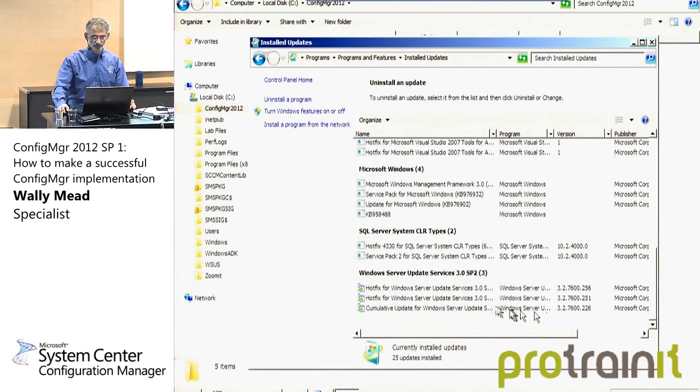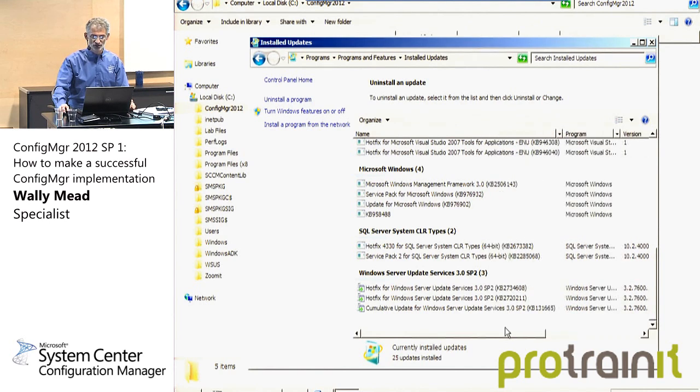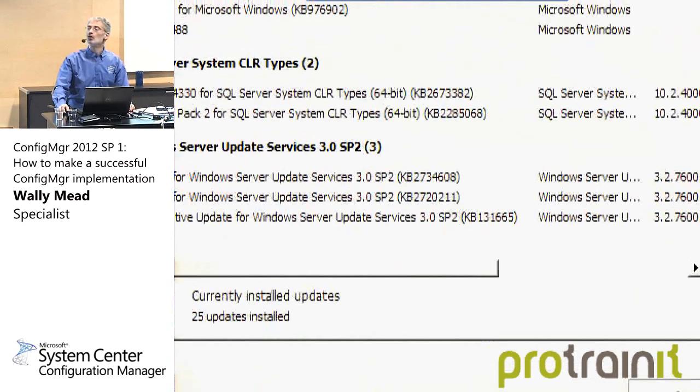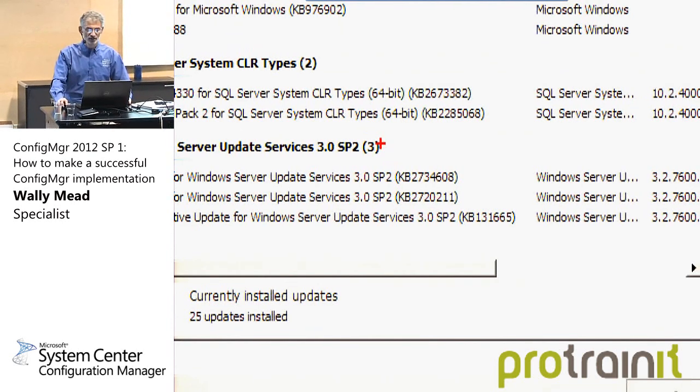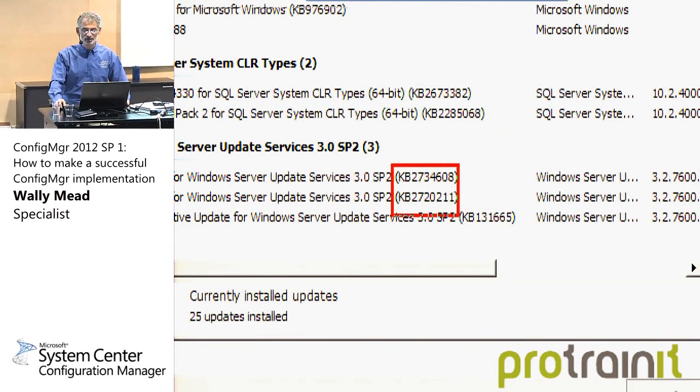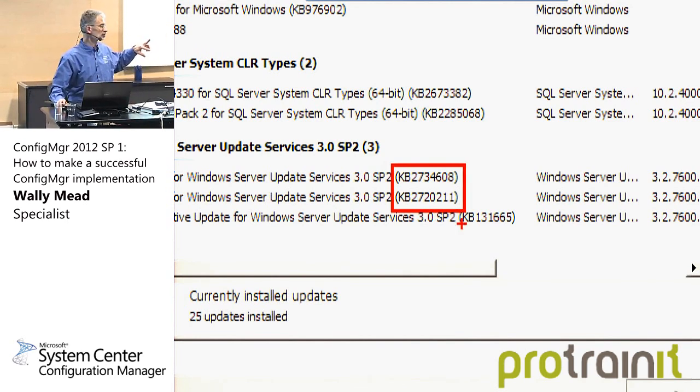So, let me go here. There we go. There's a couple of hotfixes you have to apply for support of Windows 8 and Windows Server 2012 clients. So those hotfixes are here. Now somebody told me in London that we just recently redid these hotfixes so that one of them supersedes the other one, so it's down to one hotfix now.